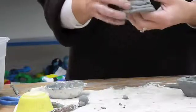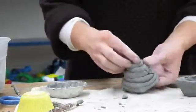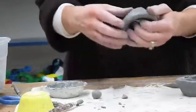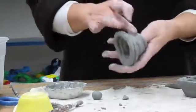Now I'm pretty close to the point where I could almost add a cherry to the top of this if I want to. I could slip and score something like that, or make a bigger cherry, or do whatever it is I want to. Now you can spend time smoothing this out if you want to. Some people like all the ridges showing.